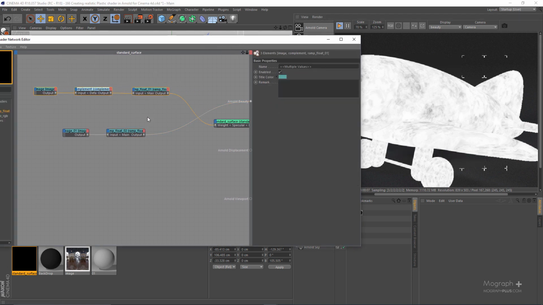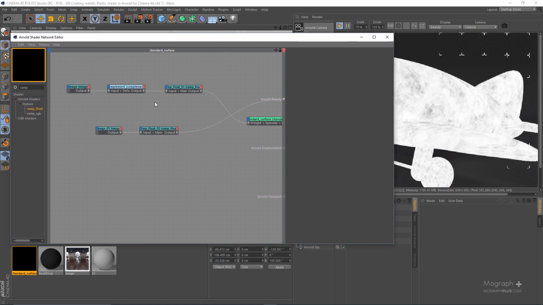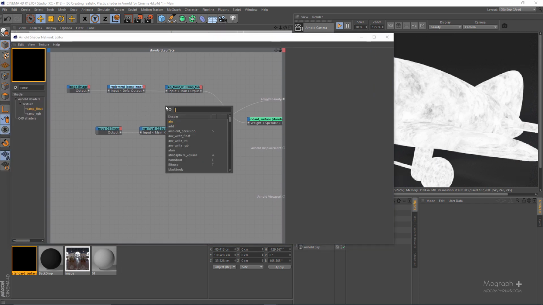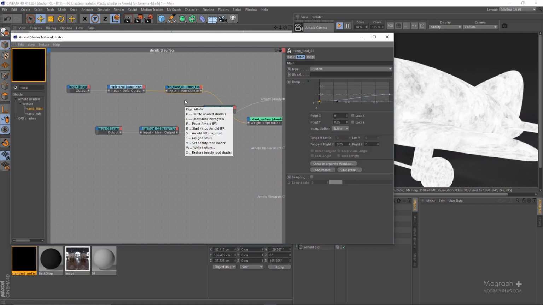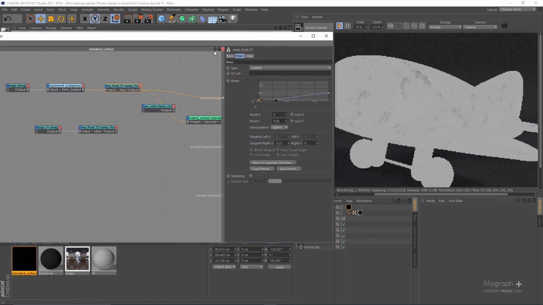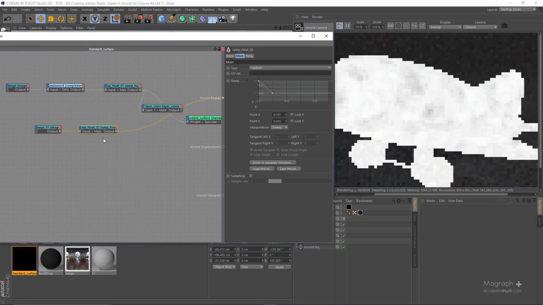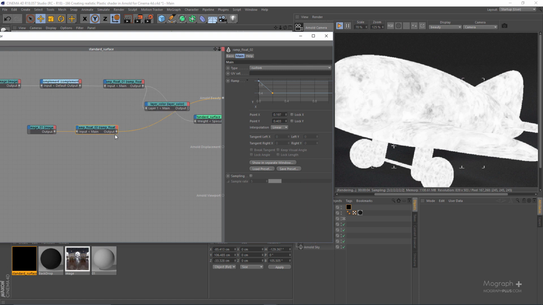Now to combine this texture and this one, what we're going to be doing is use a layer color node. So if I just press Ctrl Tab and search for a layer color node, we're going to be using this texture as our first layer. Okay, so let me connect this to the layer 1, and we're going to be using this texture as our second layer, and we'll be multiplying it on top of our first layer.